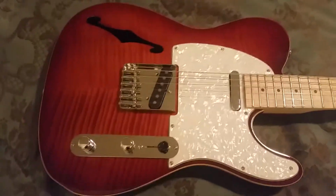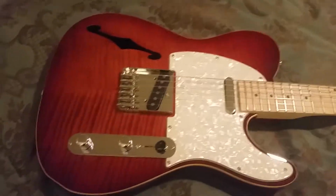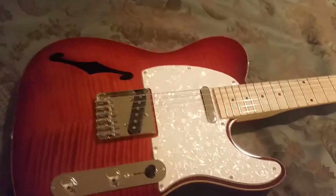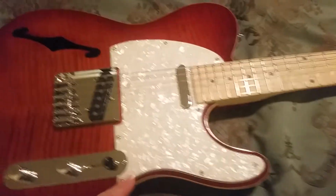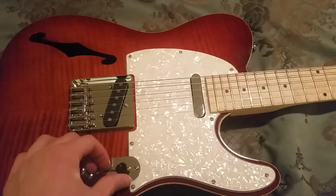This is the Agile TC625, $350, $370 with shipping, off of Rondo Music. It's a Telecaster copy. It weighs 6 pounds, which is really light if you don't know. It's got the regular Telecaster sound that you'd expect.